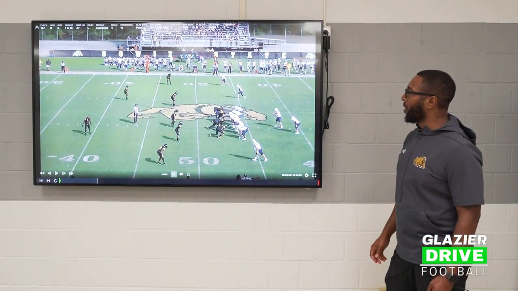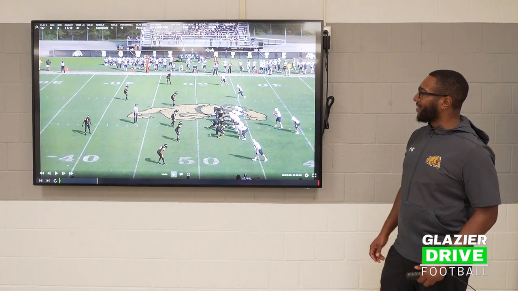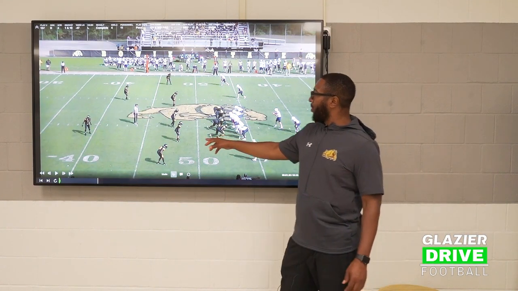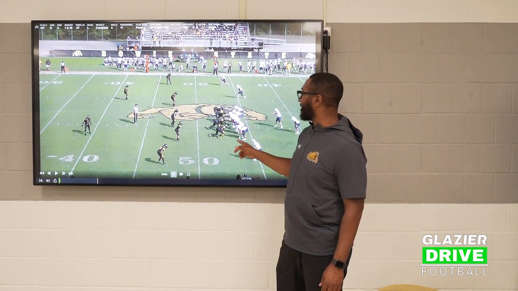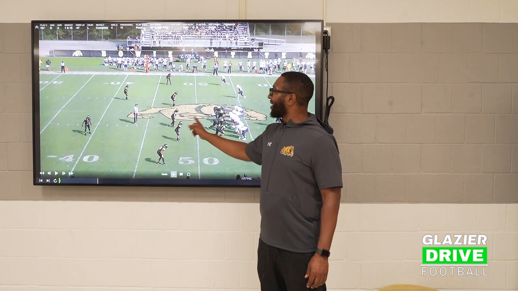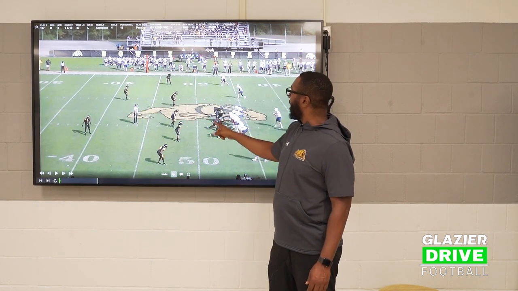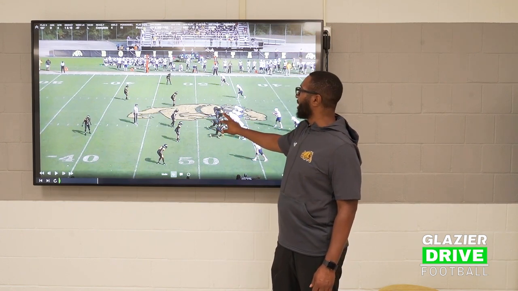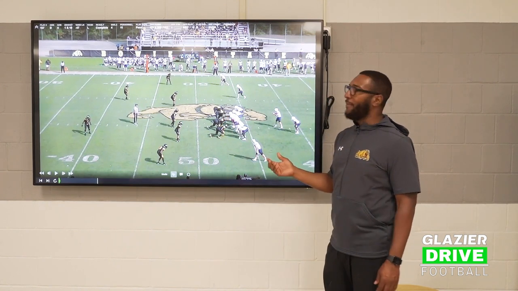All right, so here we are with a 2x2. 11 personnel. So we've got our Sam linebacker here. He's now lined up in a 90 technique outside of that tight end, sorry. Mike is in the box. Now the Wheel is out of the box. Now we're playing a different front. We have 2 tools in the game. So now we can manipulate with our front which gap that Wheel linebacker has.